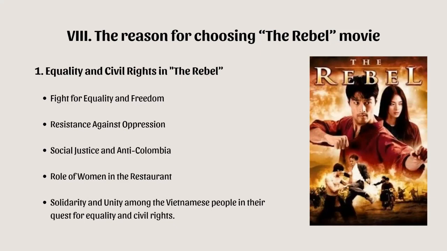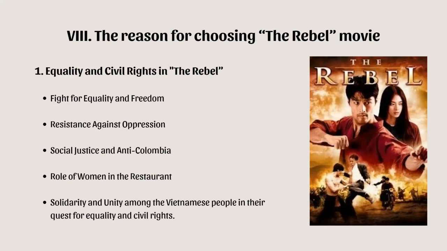Next is the role of women in the resistance. The film also sheds light on the roles of women in the resistance movement, emphasizing their fight for equality and sobriety alongside their male counterparts. It challenges traditional gender roles and stereotypes, showcasing women as active participants in the struggle for independence and equal rights.